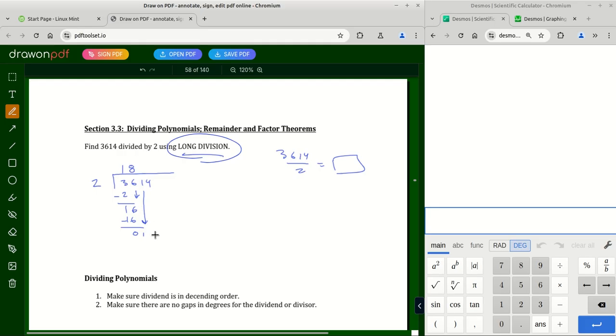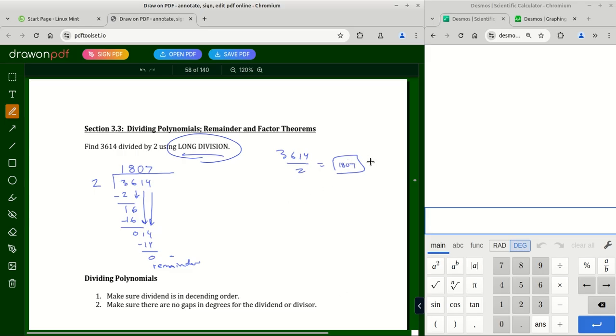So we got, does 2 go into 1? That's not 10, that's 1. Does 2 go into 1? No. So what do I put? 0. I guess you bring down the next number. And so then you say, or you could do the math, but it's just 0. And so then we got, does 2 go into 14? Yeah. How many times? 7. 2 times 7, 14. That 0 down there, that's your remainder. So you have a remainder of 0. So that's kind of nice. So your answer is 1807. So there's your answer for that.